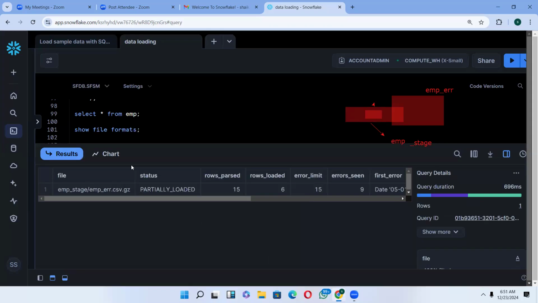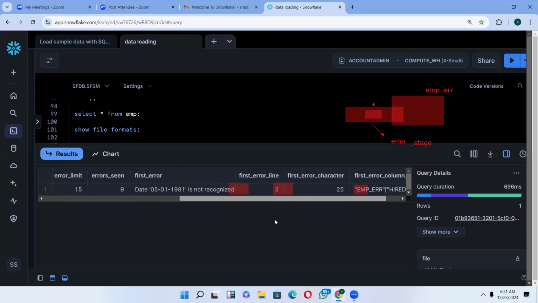See guys, data loaded. So if I try to push 15 records, how many got loaded? Only 6 records are loaded. How many errors? 9 records are error records. What is the error? Date 05/01/1991 is not recognized.